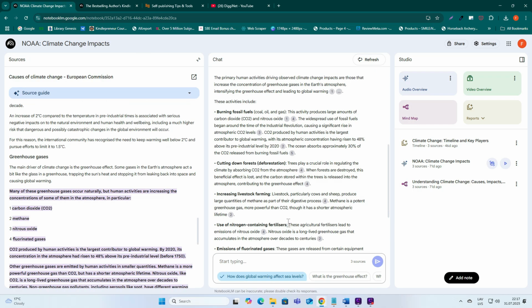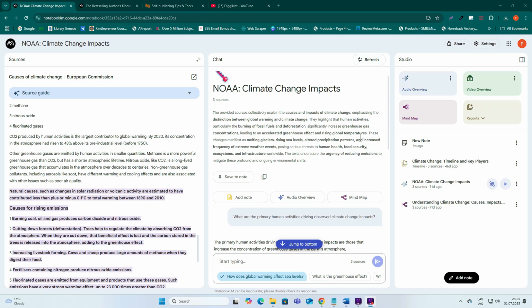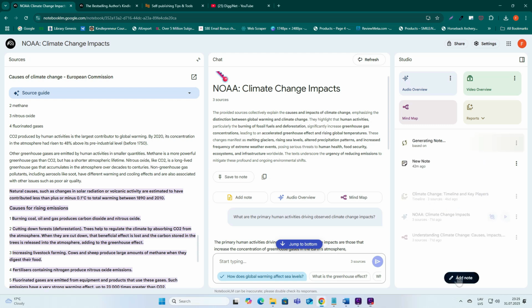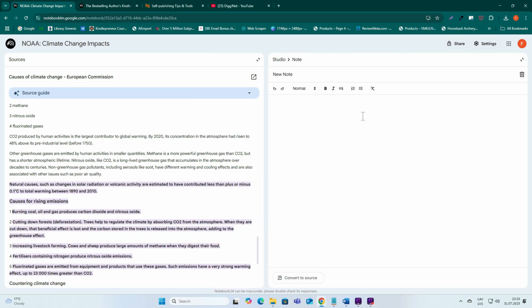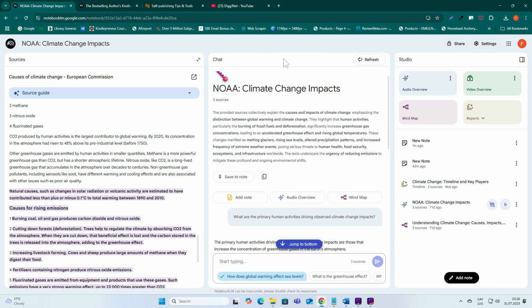No guessing anymore. On the right, there's a panel for organizing everything. This is where you organize, explore, and present your findings. Click Add Note to write down key takeaways, reflections, or reminders. This is perfect for collecting thoughts as you read, or saving insights you want to include in your book. Under the Reports button, you'll find 4 helpful tools designed to make your writing process more efficient and organized, especially if you're working on a book, blog series, or research-heavy content.